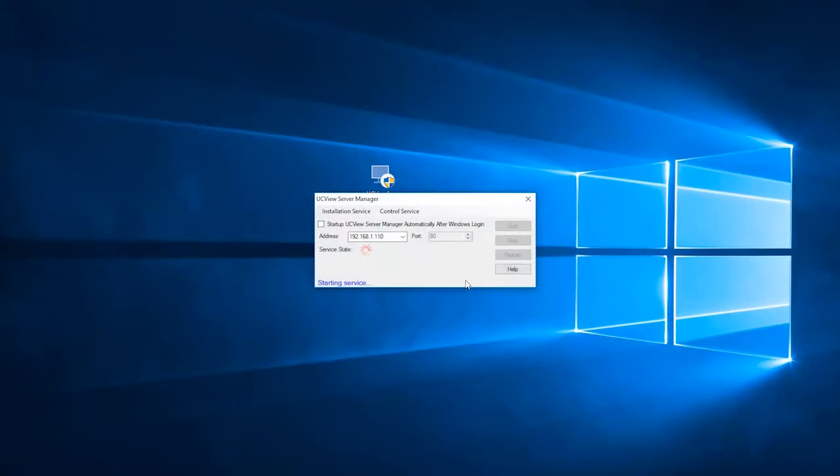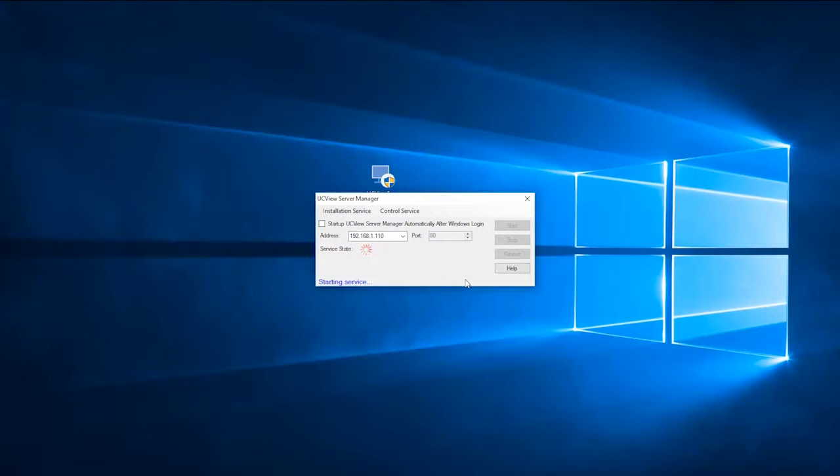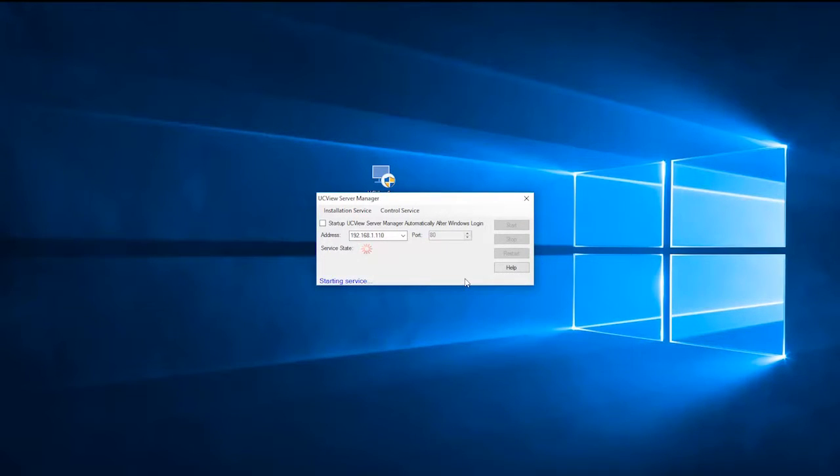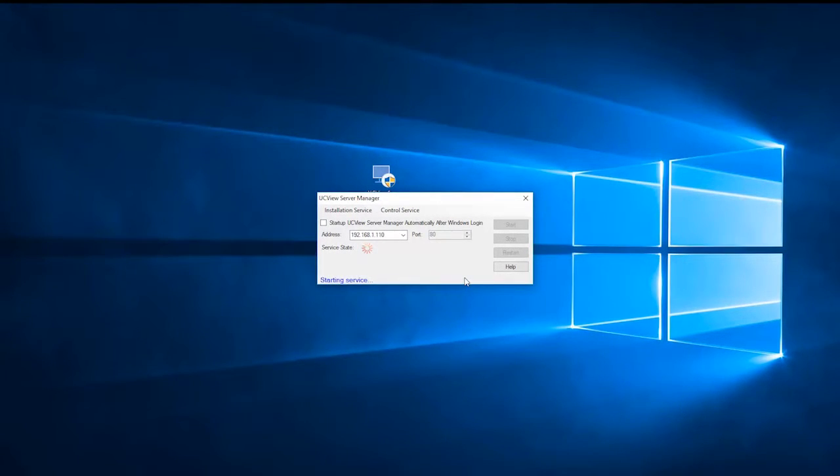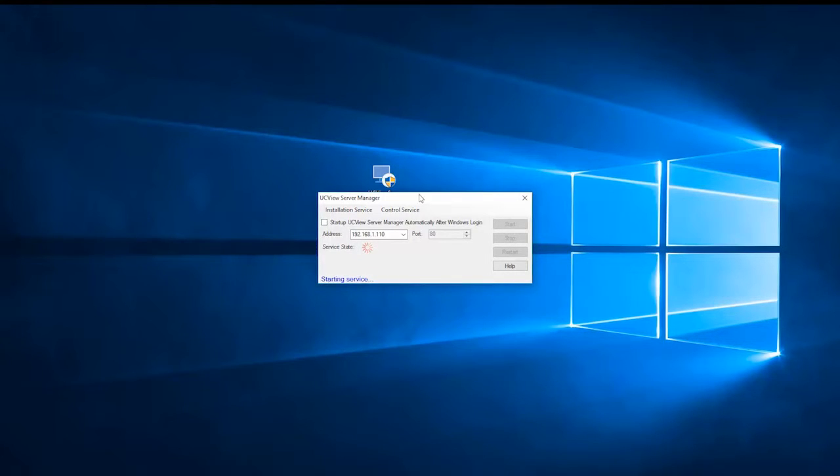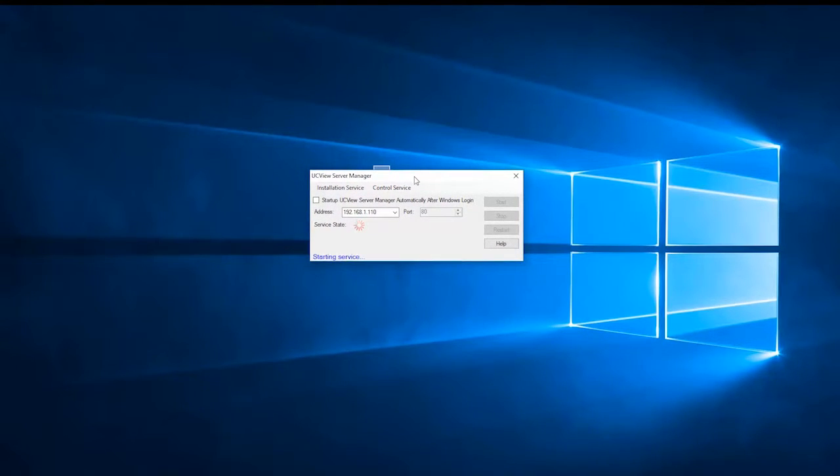You need to install the service. At that point, it is very important that you install the service and make sure it started correctly. This is a very crucial point for the functionality of the server. If that process is not completed as you see here, then you will need to contact our support and check why it's not finished correctly. This is the service that will provide all the web services and accessibility to the server.